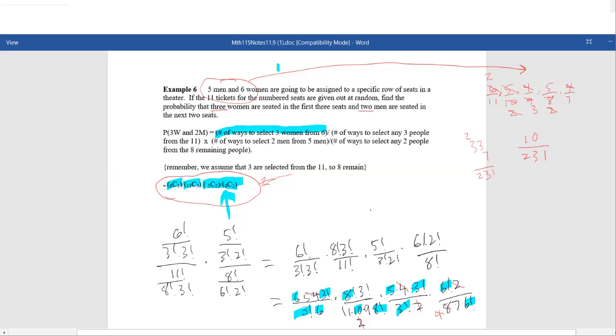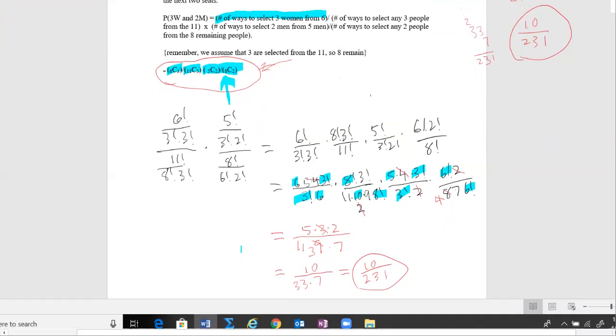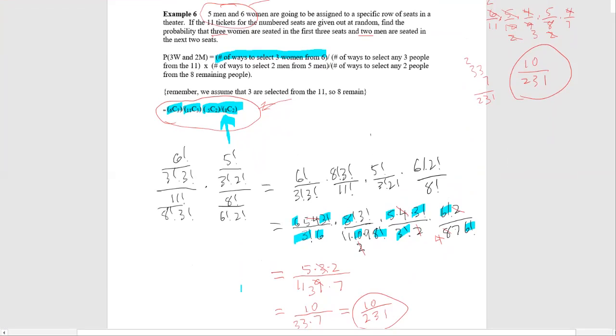Then you want to start with your men. Well, you have 5 men, but you only have 8 total to choose from because you already pulled 3 out. The 3 women are gone. So you have 8 people total left, 5 of whom are men. And then, assuming you picked one, you still have 4 men out of 7. Find this product, you'll get this number. So notice this is the same number we got down here. It's actually a lot less work. So you can view the problems in a couple different ways now. All right.